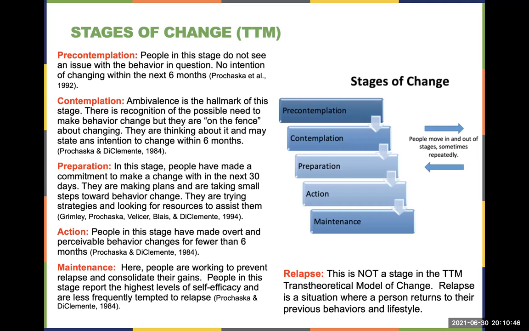The next stage is action. And in the action stage of change, this person has made overt changes that are perceptible, right? But they've been doing it for less than 6 months. They start going to meetings. Maybe they haven't stopped drinking all the way, but they've cut back severely, like a lot, right? Maybe they pick up a sponsor. Maybe they actually set a quit date and then they do it, right? So this is a person who is in the action stage of change.